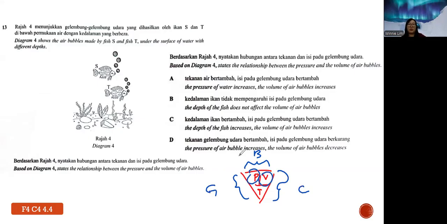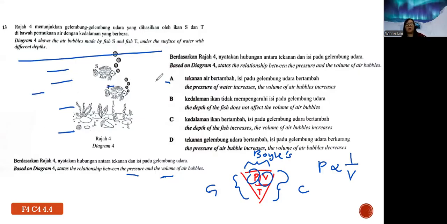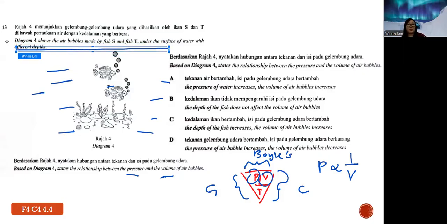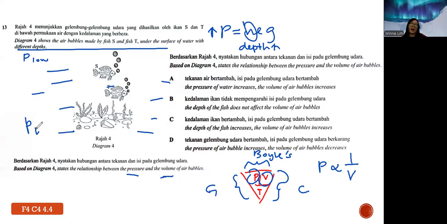Now they are talking about pressure and volume. So indeed, this is the concept of Boyle's law. Boyle's law states that pressure is inversely proportional to volume. As you can see, this is inside the water, so we also recall some of the ideas you learned in liquid pressure. The liquid pressure formula is P equals h rho g. When the depth increases, what happens to the pressure? The pressure increases as well. That means at the top here, the pressure is low; at the bottom, the pressure is high.